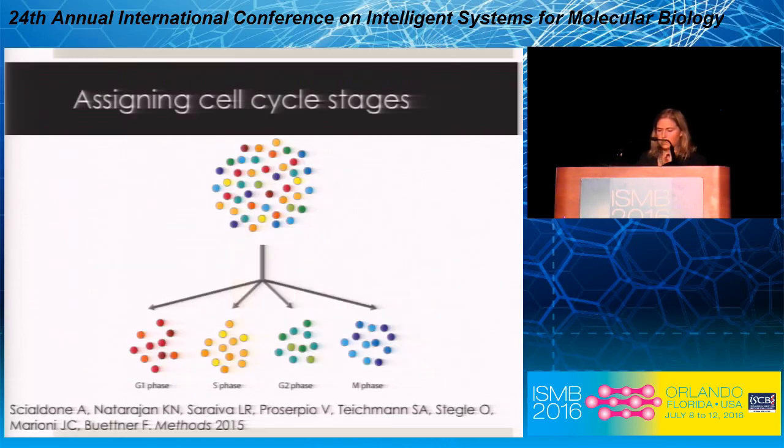Florian Bruttner already spoke in a session yesterday, and what he went on to do, with Antonio Scialdone and other postdocs, Kedar from my group and Valentina and so on, had a nice collaboration across our three groups. So Oliver Stegle, and John Marioni and myself were all office neighbors in EBI for a few years. It was to develop, to compare different statistical methods for assigning cell cycle stages from single-cell RNA-seq data. And this is available as Cyclone software on GitHub.